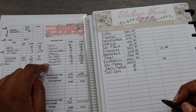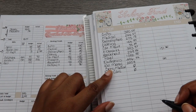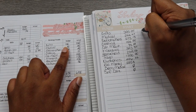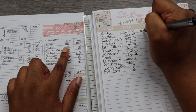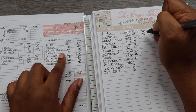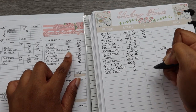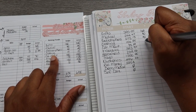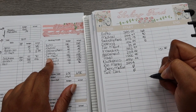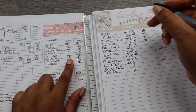So for September, out of paycheck number 2, there was a total of $630 here, and then I also deposited $1243 into my bill money. So for the gifts sinking fund, and this is Christmas and gifts, I've already taken care of all the birthdays, so it's $160. Medical is $40, and that's just for my medical expenses. Subscriptions is $40. My son's, I'm going to start putting into theirs. It'll probably be next year. $10 for my clothing. I've already paid for one with some teeth extraction. So I'm waiting on my youngest one to go and get himself checked. So I'll see if I have that one coming up.